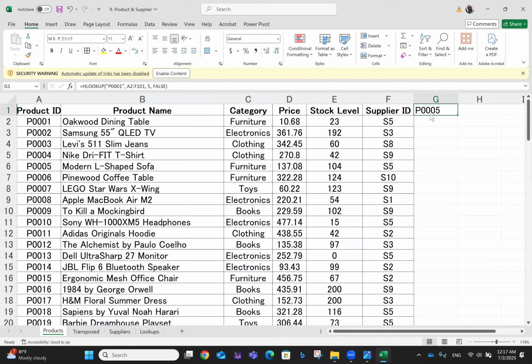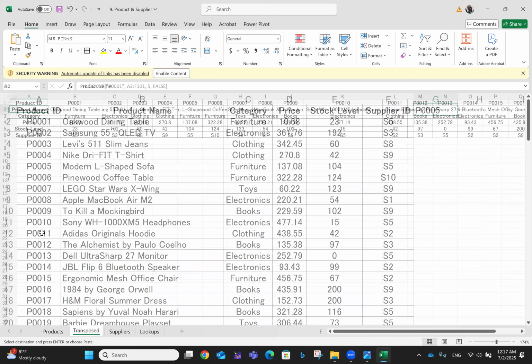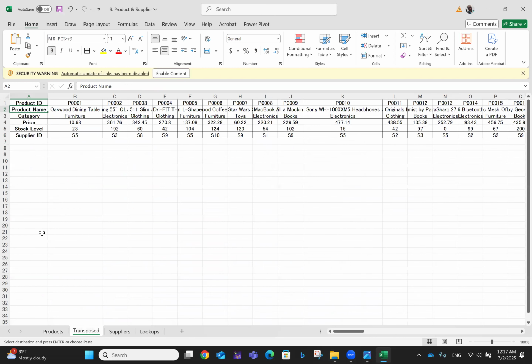So I'm going to copy this now. I have transposed this table in the next sheet. So it's exactly the same thing there, but I've transposed it. So if I just come here and do the VLOOKUP, I can put it anywhere. So the VLOOKUP in this case, in the first column, I have P00. Okay, now the reference is not in order.